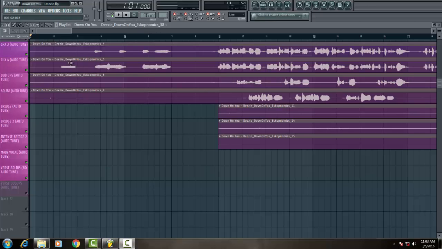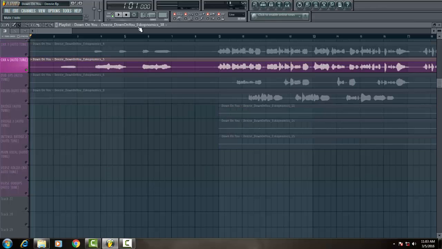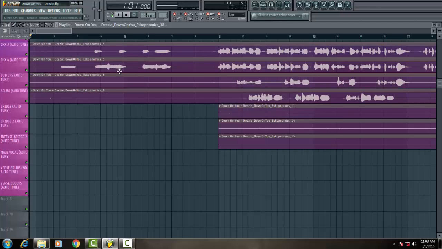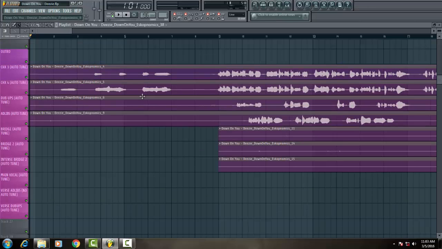So let me go ahead and solo this. You could right click on these little green buttons to solo it. Okay, so they seem like they're just like in between filler or like the intro, or like kind of like ad-libs a little bit, but they're more of like a harmony filler. So I'm just going to call them a harmony filler. So what I'm going to do here is I'm going to show a little way to do this here.